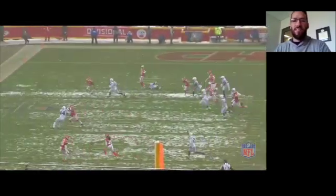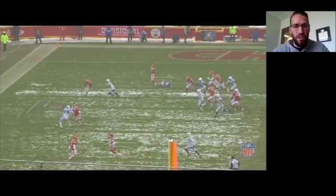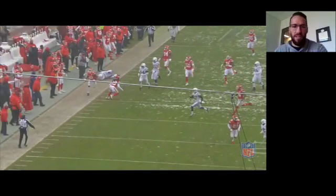That's not a penalty. His hands don't even touch the guy. And now you give Tyreek, the best returner in the league, a bunch of vertical space to get a 30, 40-yard type of return, which puts the offense in great field position.